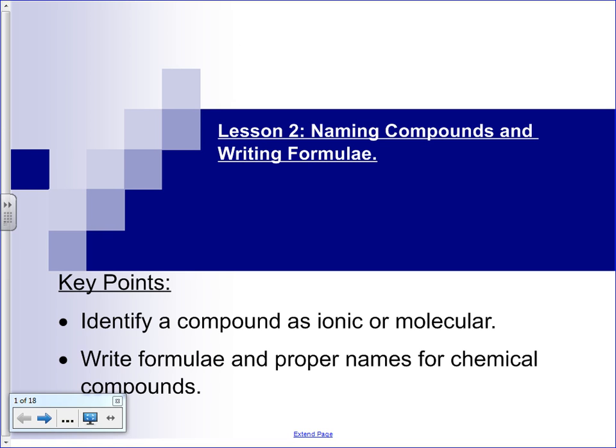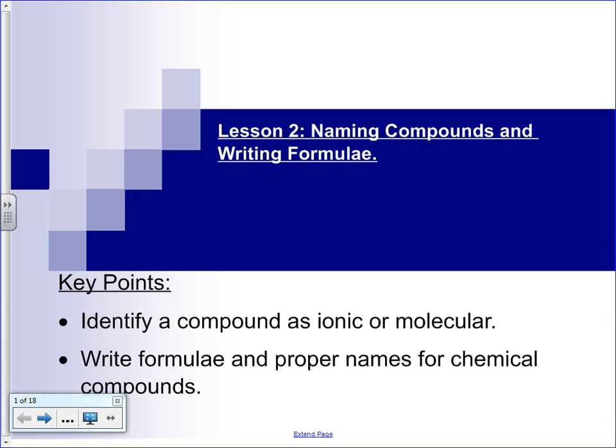And then, I don't know if we'll get to it today or not, but we'll start talking about some of the levels up from the level at which you did this in grade 9. We'll level up one from there, and we'll start working with something called polyatomic ions. Okay, only affects your ionic compounds, obviously, but it does make things just a little bit different. Okay. All right, so key points for today.